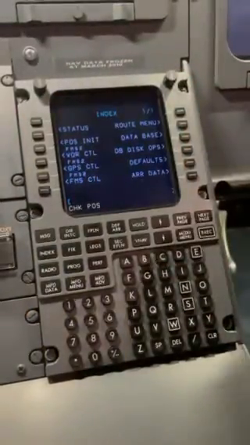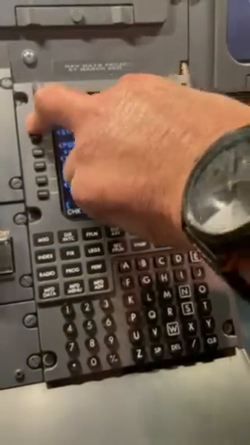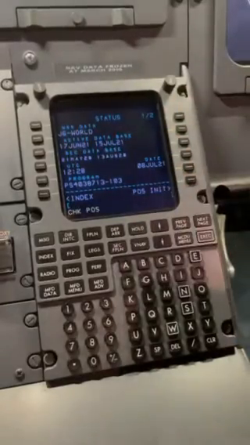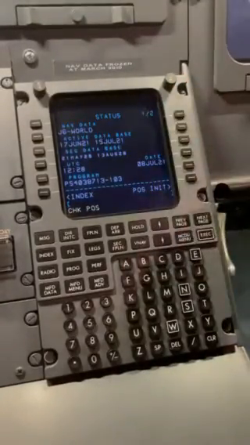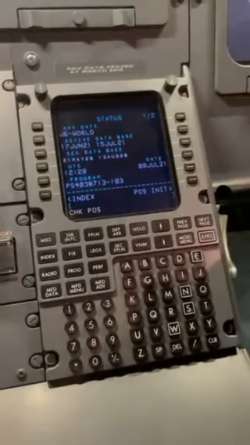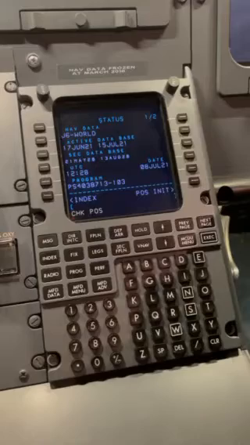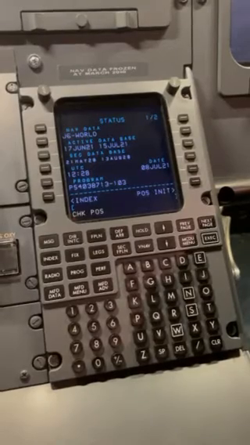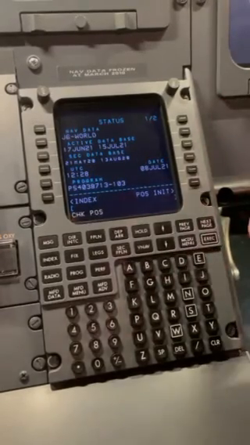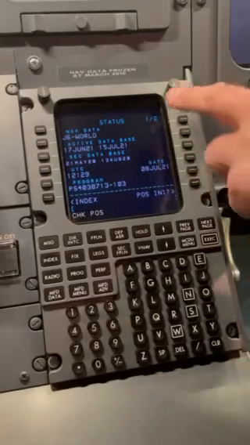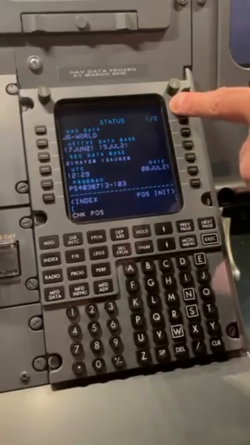Today I'm just going to give you a brief introduction on how the Rockwell Collins FMS is programmed. So first of all, we're going to look at the status. It's important to make sure that the database is in date. So the active database is from the 17th of June 2021 to the 15th of July 2021, and it's the 8th of July now, so that's good. The database is valid.